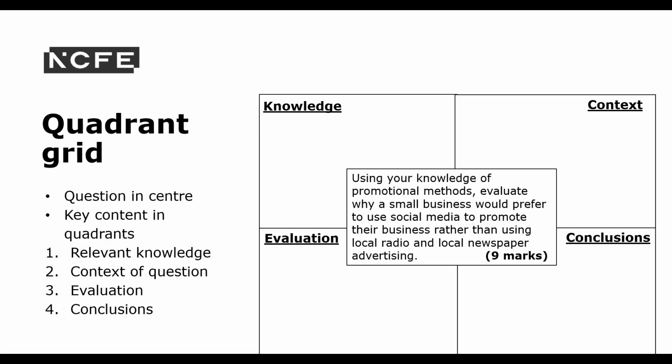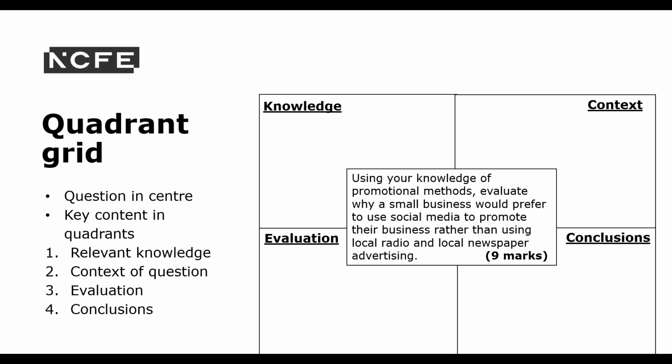You begin with a 4-square grid and you can draw one on the board or create an electronic document, or you can ask the learner to create one. You can use the 4 quadrants approach to the extended response questions as well. So place the extended response question in the center, the question that we have seen on the previous slide, about why a small business would prefer to use social media to promote their business rather than using local radio and local newspaper advertising.